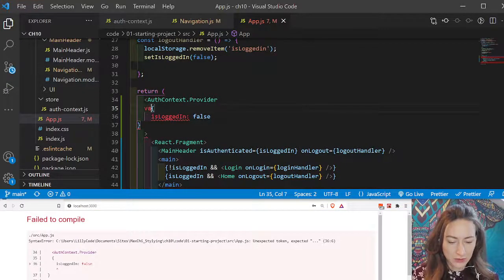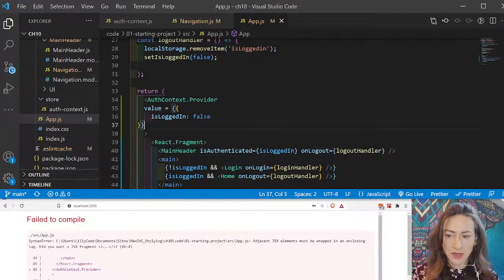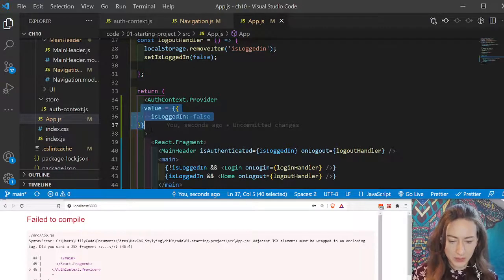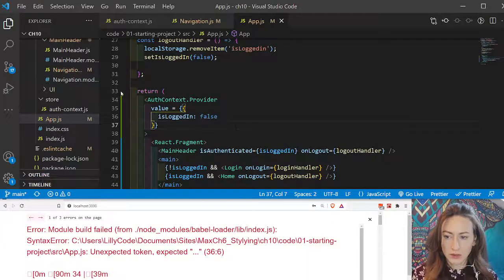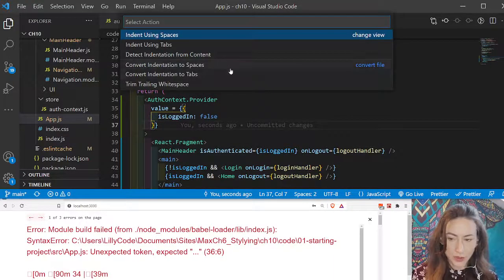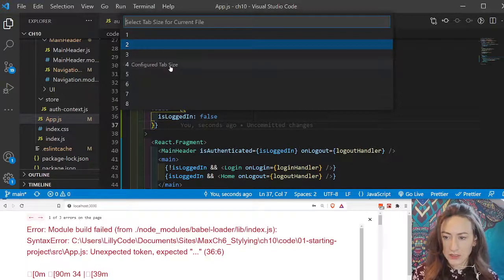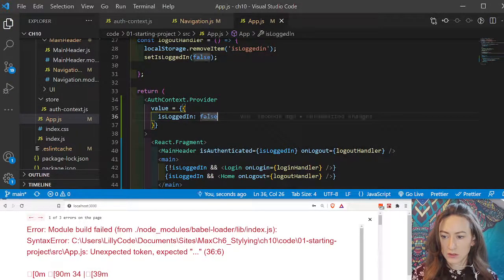So this is going to be value is equal to, and we're going to open our curly parentheses, and then we're going to just clean this up a bit. Okay, so everything should go in one level. That's how that works, and you can change the way that you're indenting things.